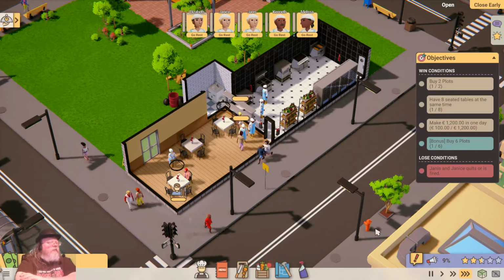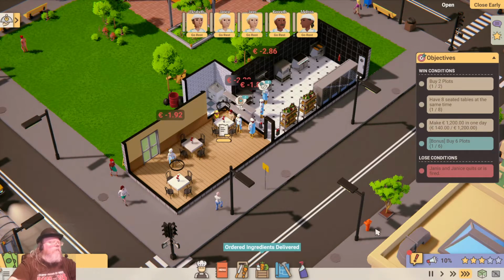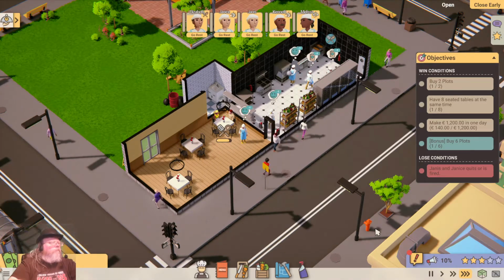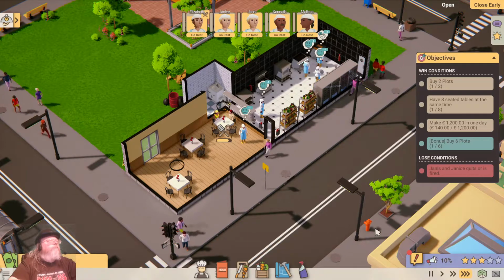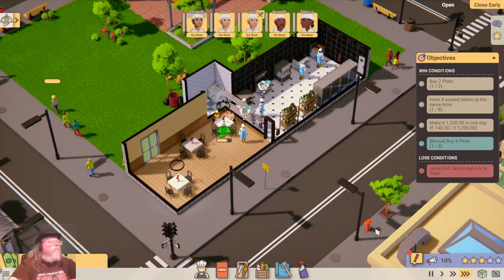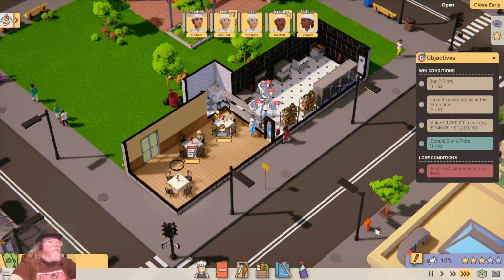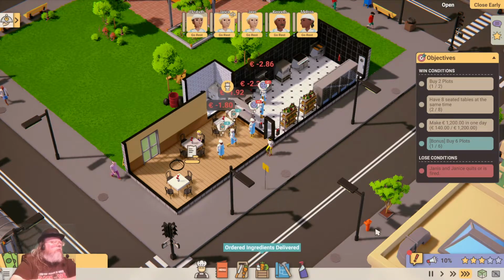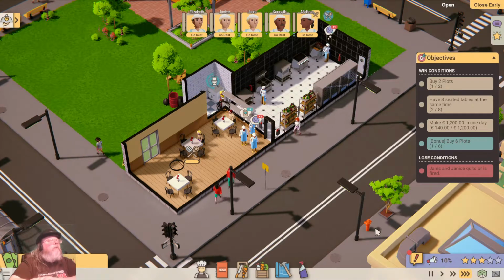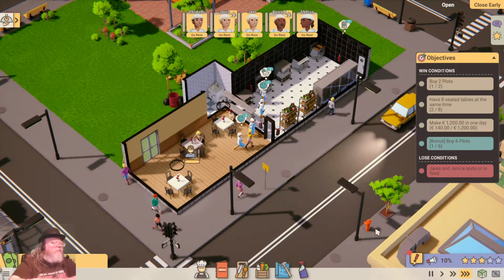Customers coming in, a seat, two-seater. Good, good. And another table. Looking unhappy, they should be smiling. Excellent, served.